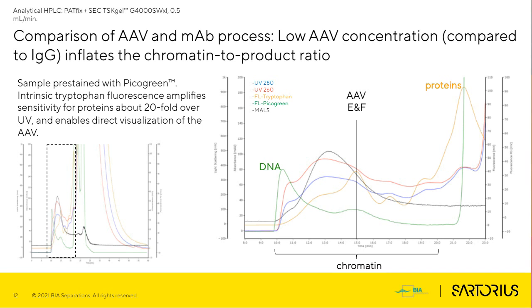However, if you try to track your desired product, which in this case is AAV, both empty and full, on this size exclusion chromatogram, you will not be able to get much useful data. So even though having this kind of size exclusion profile can be very interesting for fingerprinting, especially once you move to downstream, it is not so useful if you want to quantify your AAV product. So what is then an alternative approach that we can take?